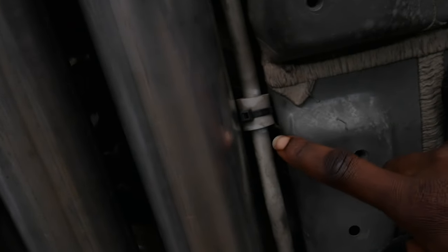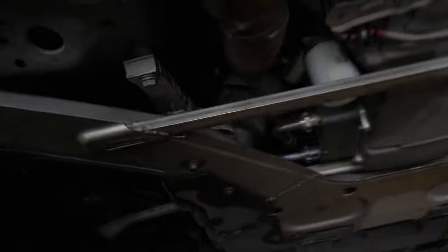That looks like it's touching. Yeah, that right there looks like it's touching, brother. Just keep an eye on it, brother. Yeah, I'm gonna watch that. Push coming to shove, you can put like a little sleeve. There's something on that right there. Yeah, that's the fuel line, so I'm worried about that for sure. But yeah, man, other than that, everything looks good.